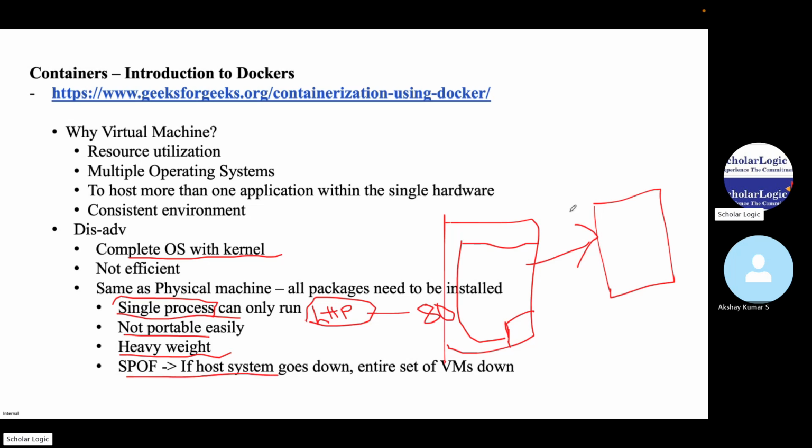If the system goes down, all the services running inside go down. There is no way you can get them back. You need to restart the machine and fix all the issues inside. Then only will you be able to run the machine and get these applications running. So that becomes a problem.